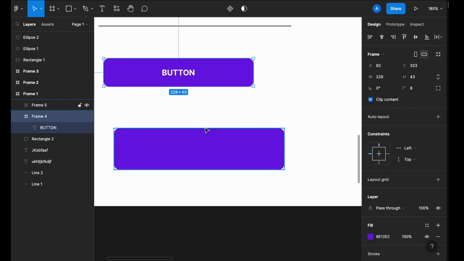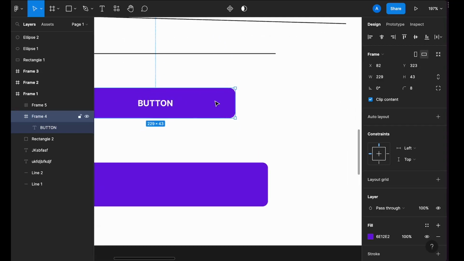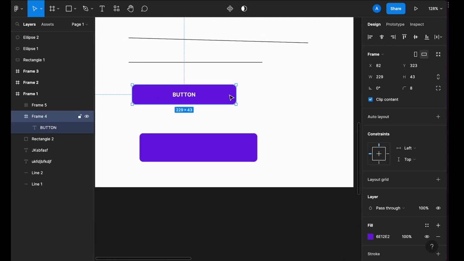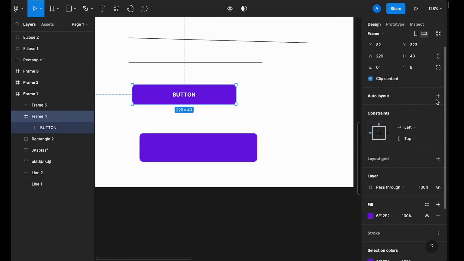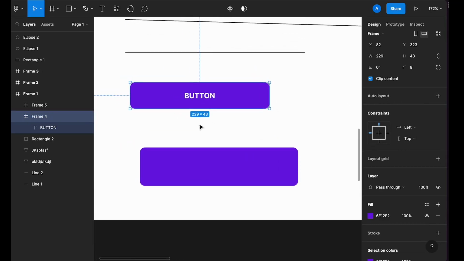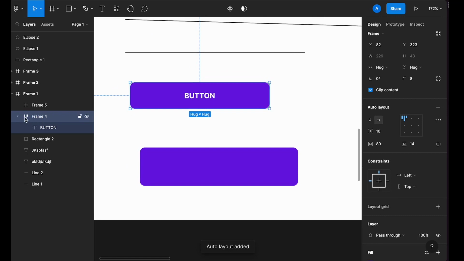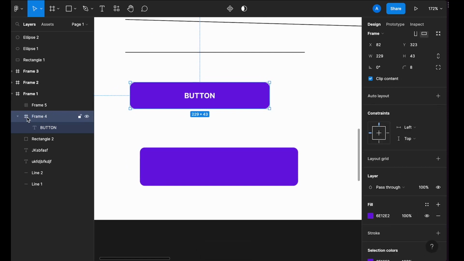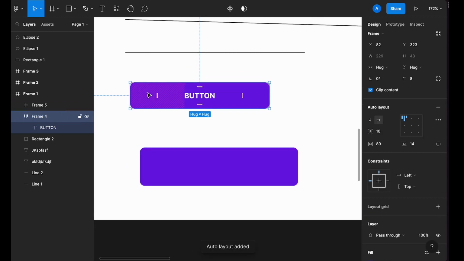So moving on to the next one, I'm going to talk about the auto layout shortcut. Auto layout shortcut is very important, very simple. Auto layout is what you have here. You can see it here, auto layout, right? If you don't want to do this, all you need to do is press Shift A. Once you press Shift A, it's going to have an auto layout. You can see it change here. So if you reverse this, you can see it is still like a frame. When I press Shift A, it's already auto layout. Very important.